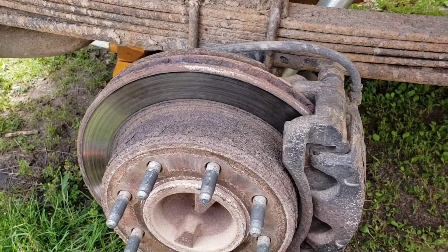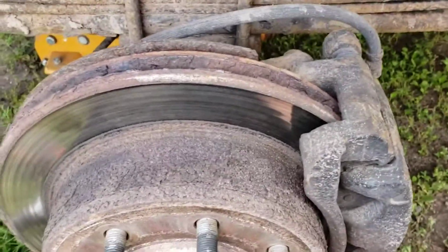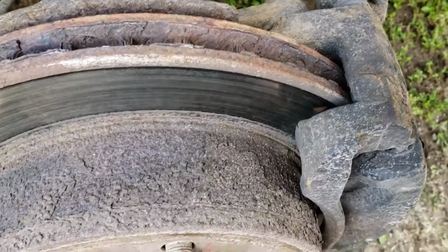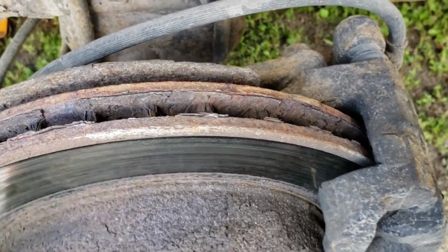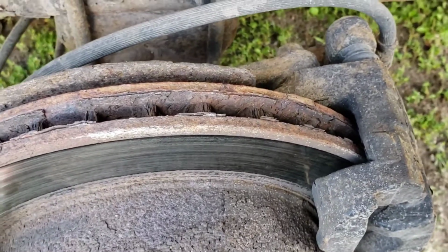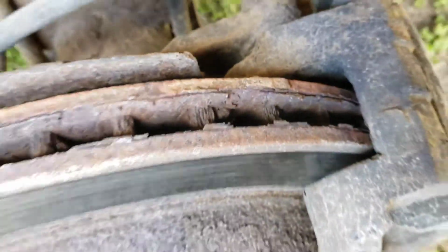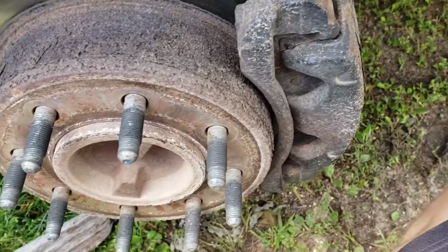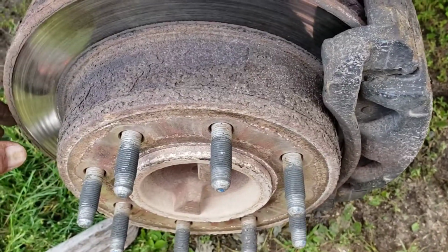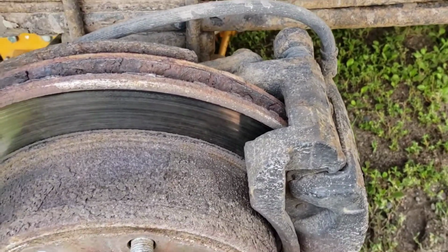Alright, so we're over here to the passenger side now, and this one is, well, it's rusty and crusty, but the other side, the caliper went bad. It's stuck out, and that's why the rotor's all tore up and the pads are gone. The pads are actually not good on this side, but they're not bad. They're not gone on this side. So this caliper and stuff might be good. I'll determine whether I replace it or not once I pull it out of here.